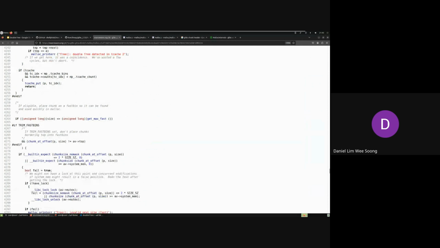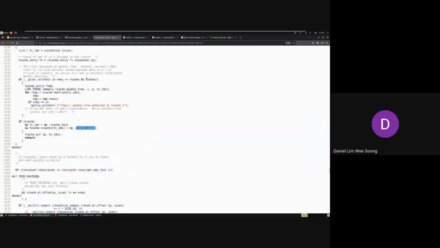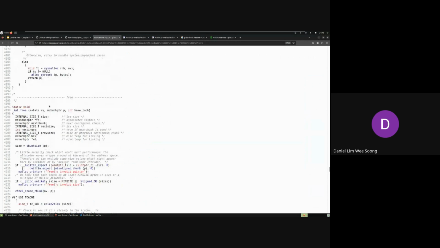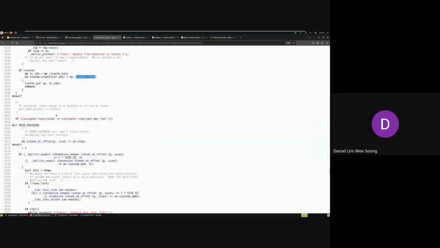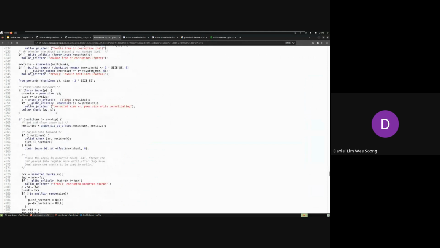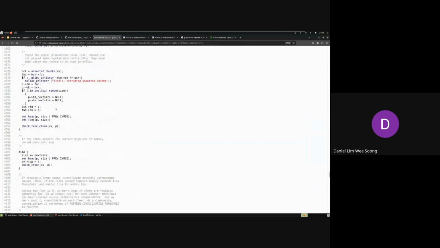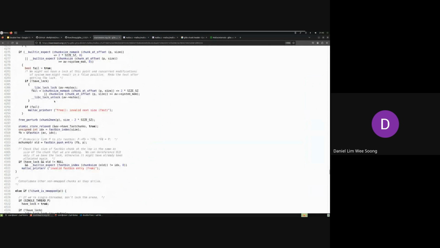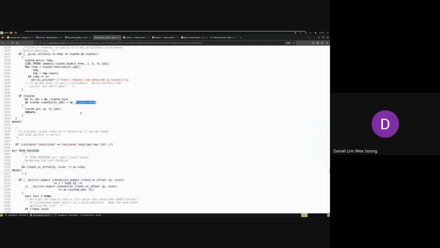I think it's this one, Tcache count. Okay, not very sure where to find the size. Yeah, if you want to find, you can try to find also. We try to find first, see if you can find.